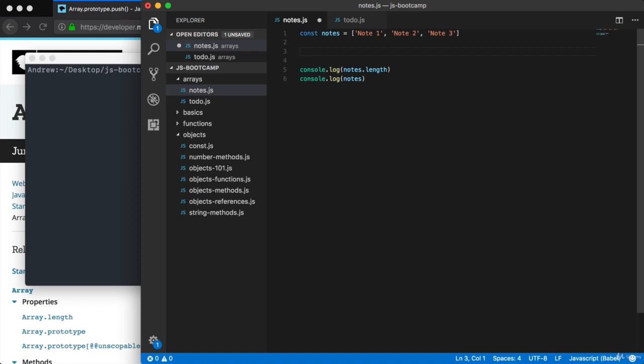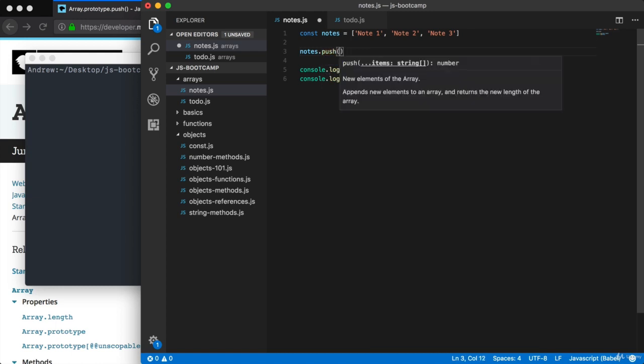Now let's go ahead and use push first. That is notes.push. Does it take an argument? Yes, it does. It needs to know what item you want to add on. So if I wanted to add a number onto the end of the list, I would type a number, like 12. If I want to add a string on, which I do, we create a string and pass it in as the first and only argument. Now we can go ahead and provide the text for this note. Let's call it something like my new note. So there we have it.